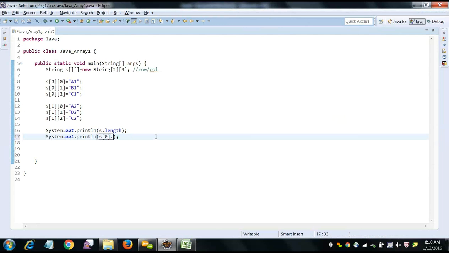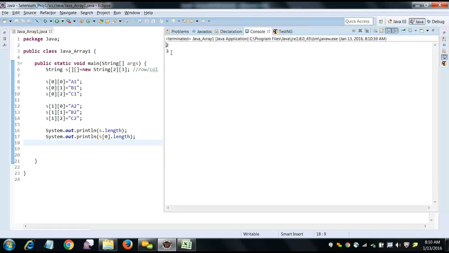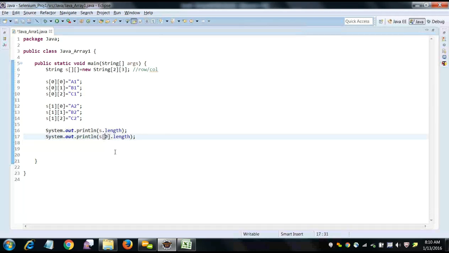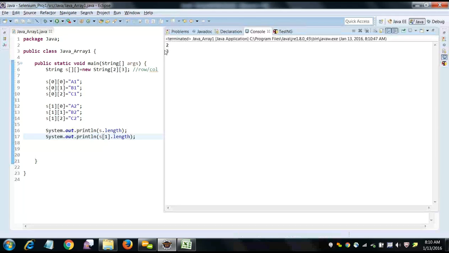Then dot length means I am trying to print the length of the row S0. Length of the row is nothing but the columns. If I run, it's giving me 3. You can enter any row, whatever is there. So number of rows is 2, number of columns is 3.